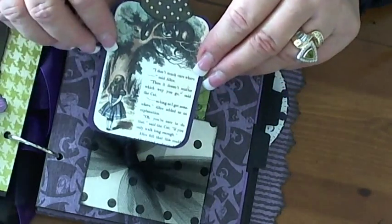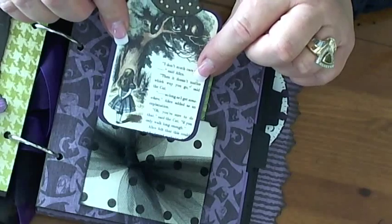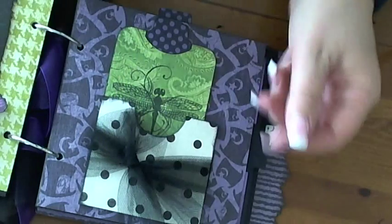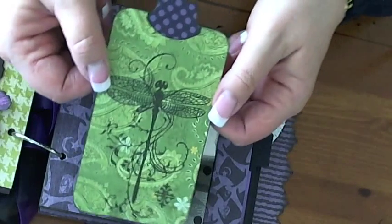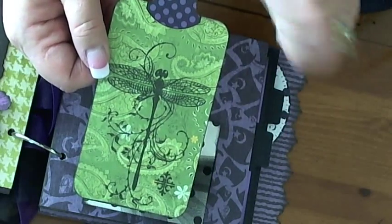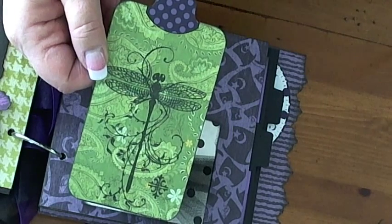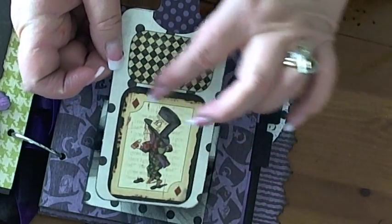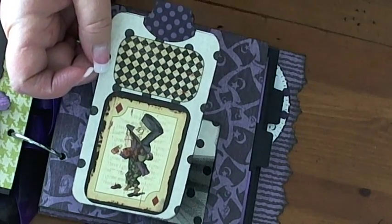This is actually from an ephemera pack that Belinda Aker sent me — I just lined it and put the tab on it. It has 'wonderful' on it. She can put a little picture there for the back of one of them. This is a stamp that I bought in Boise last time I was there — it's a cling stamp and I absolutely love it. It's very whimsical, very pretty with all the little flourishes around it. I was going to emboss this and I decided not to — I just left everything flat in this album so it wouldn't look shiny. Just have a little tab and the same paper up there. Same thing here — this was just one of the little ephemera pieces out of the paper, old Graphic 45, and then just has a little tab on top.